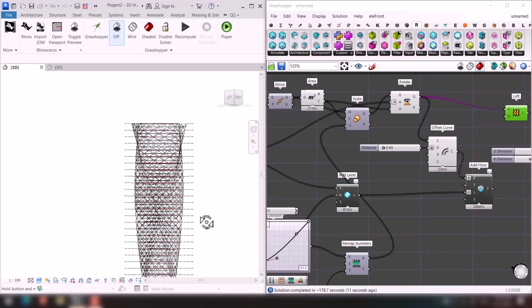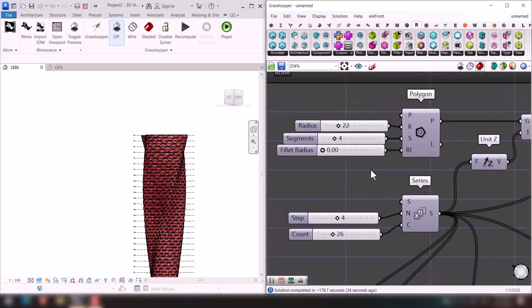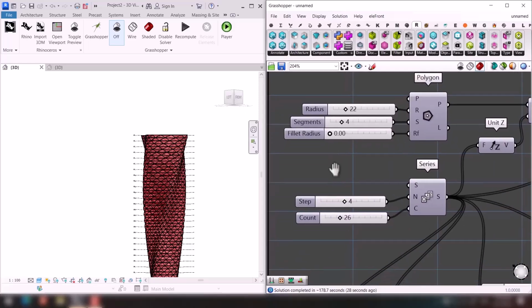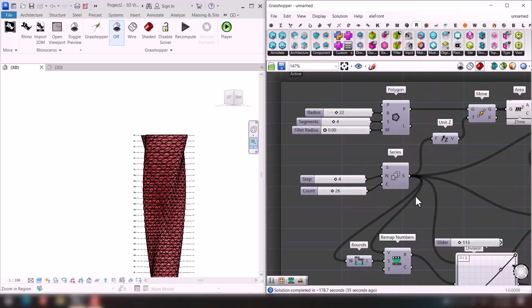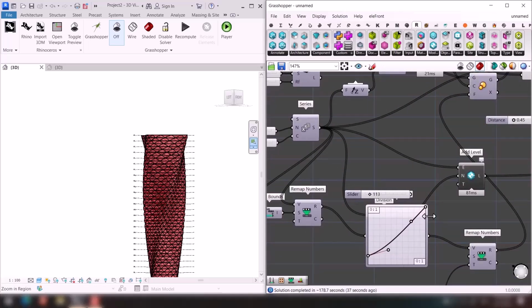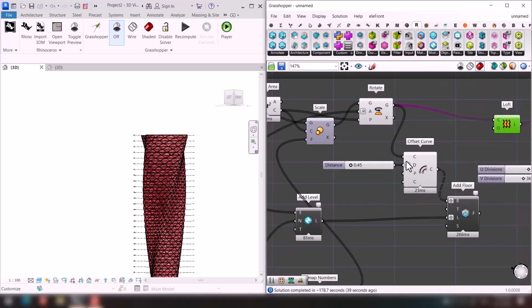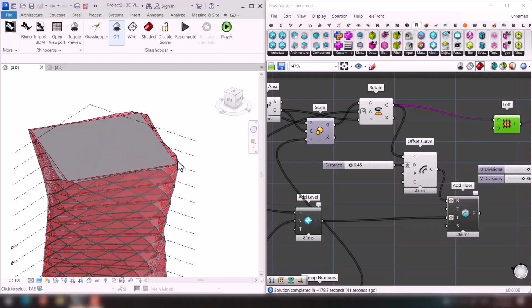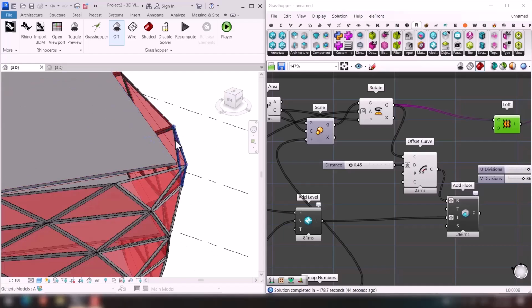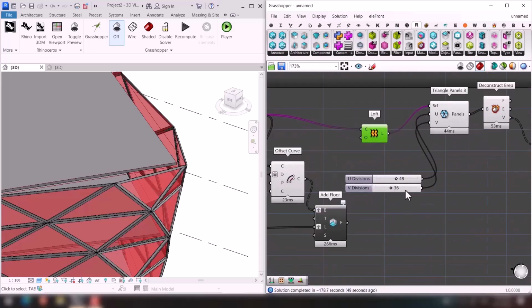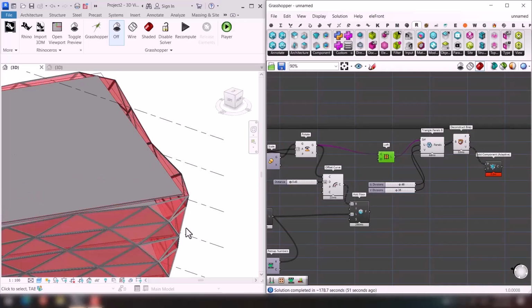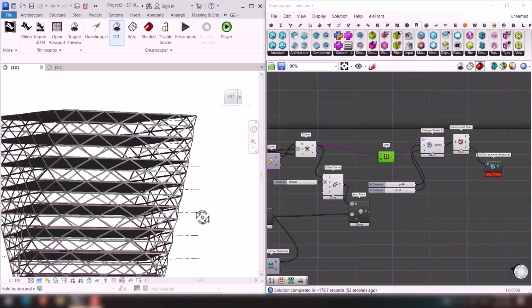That's it. Once again, remember guys, we can always apply further modifications on this. Like for example, we can control the number of segments, the radius, fillet radius for the corners, the step or the level difference, the number of levels themselves, also the scaling process. Then what else? The offset, the gap in between the loft and the floors. Let me see what else we got here. The panels, guys, the number of panels, we can control them as well. And basically what I'm trying to say is that we have full control on everything.